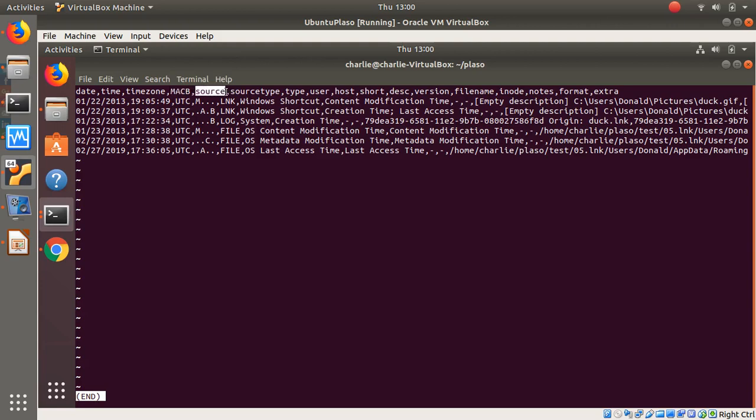Then you get the source type, the actual type, the user, the host. These are often empty. A short version of the message, I think, and then a description, version, file name, inode, notes, format, extra. Okay, not all of these are filled in.